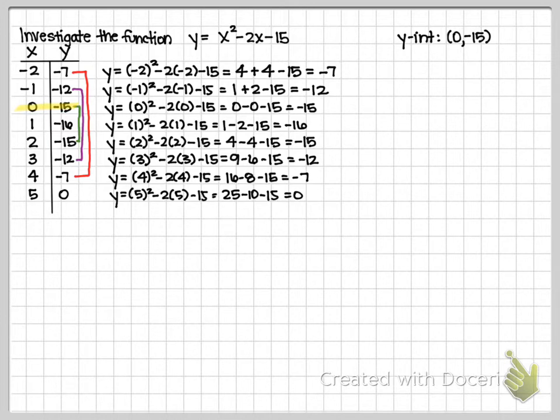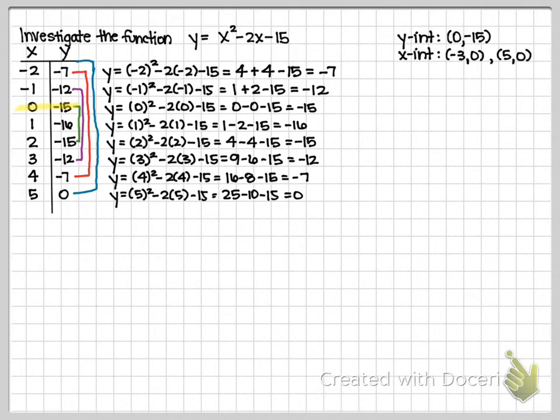Okay, so I found one of the x-intercepts, but I think I can find the other one just using symmetry. So going back to my table, knowing that I've got this symmetry thing, this 0 should match up with whatever would be above this one. And I think that's going to be -3. So I think our x-intercepts, we are going to have 2 of them, are -3, 0, remember to write them as points, and 5, 0.